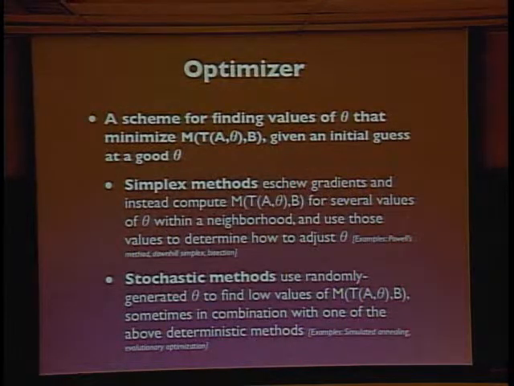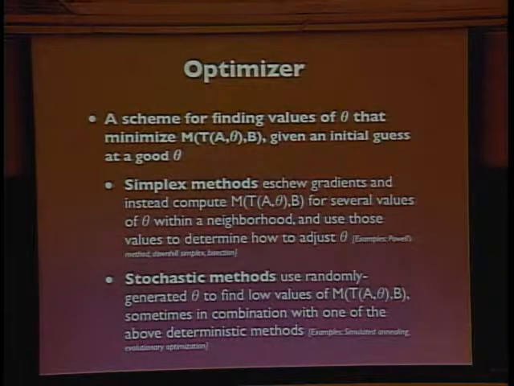In fact, practically speaking, a lot of times people start by trying to find a good minimum of M using gradient-based techniques, but the gradient is noisy, which is to say the gradient seems to have a lot of little tiny local minima. So to get around that, they'll use simplex methods instead, which basically take these hops that try to get around the local minima, and they don't try to approximate the gradient at all.